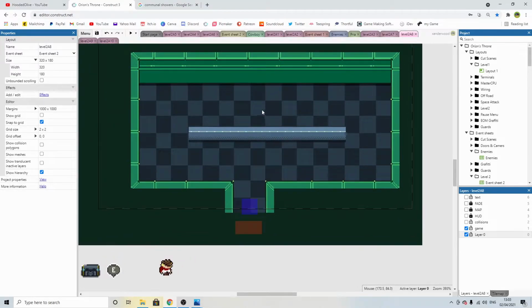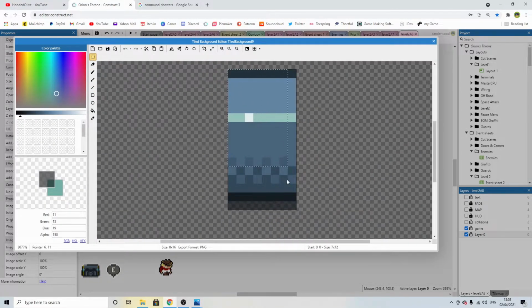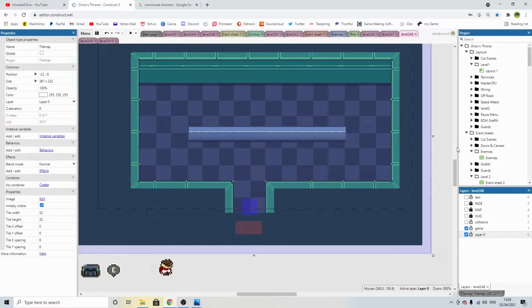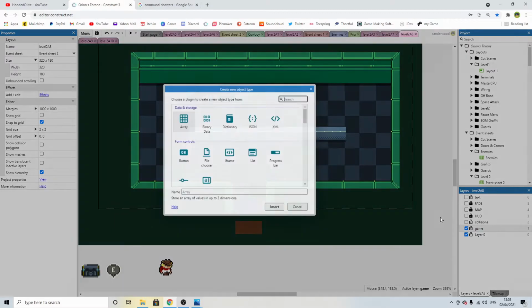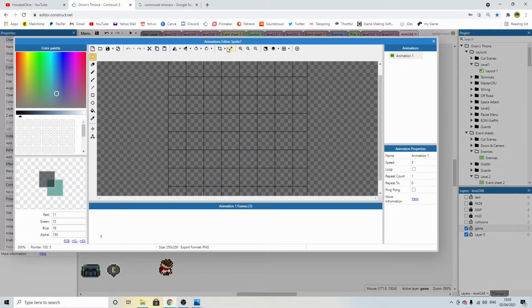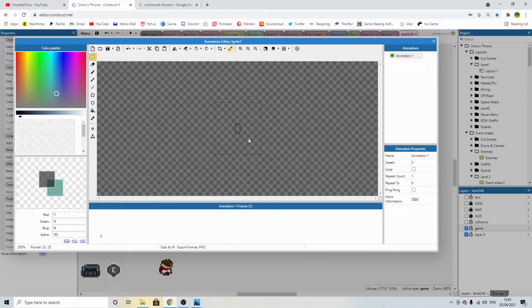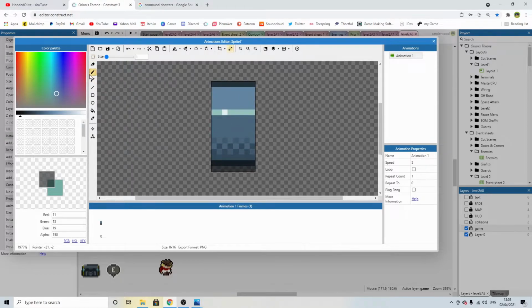Yeah, that's pretty cool. Right, now we need to add in the end pieces to this. So what I'm going to do is grab the whole thing, copy it, and then add in another sprite on the game layer, which is going to be the same dimensions. So it's going to be 8 by 16, and then I can paste that in, and I can just tweak it so it's an end.